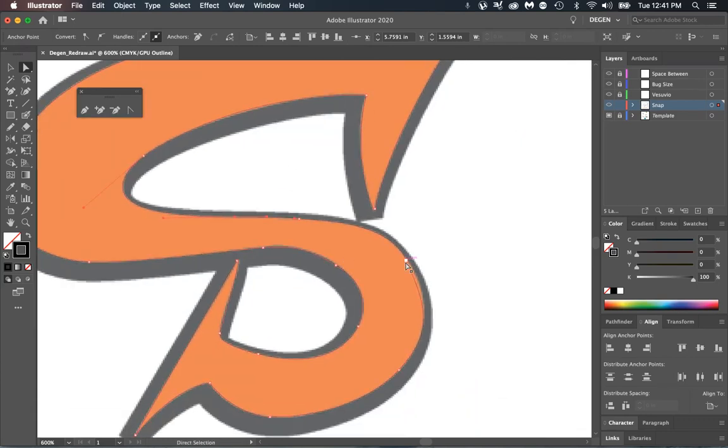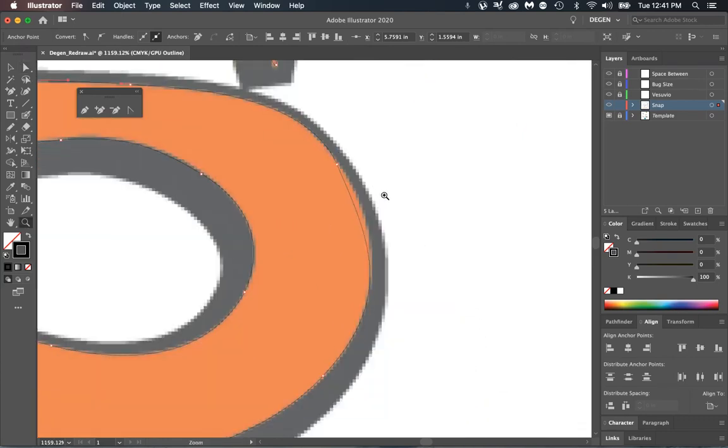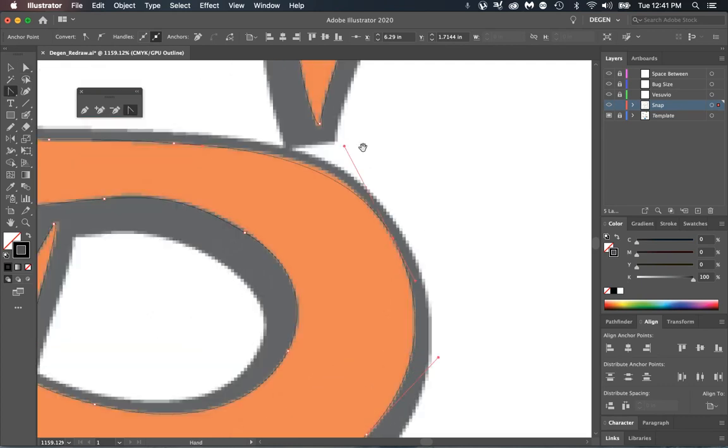And I can see here that I'm a little off in this part as well. So with my A, by the way, A grabs your indirect selection tool. V is your regular selection tool. So I click on A on the keyboard and I activate my indirect selection tool. I can move this over a little bit and I can clean this path a little bit better. And same thing over here. There. Command Shift C, my convert tool, and clean that up a little bit more. There we go. Zoom out.